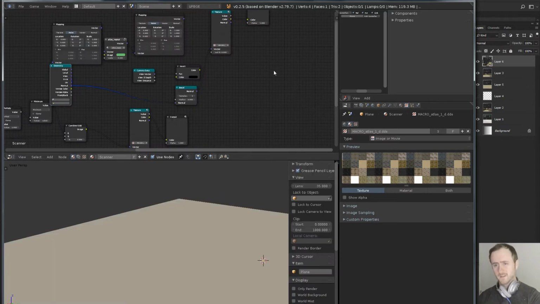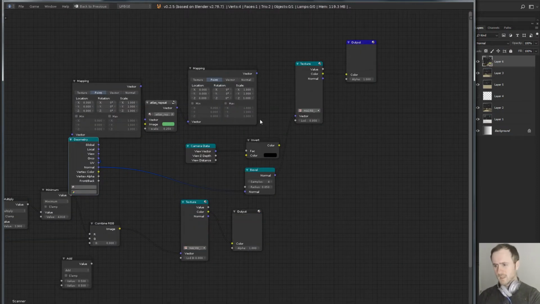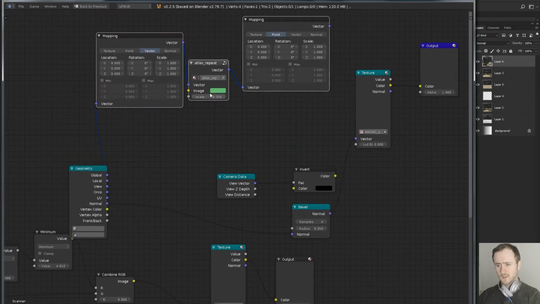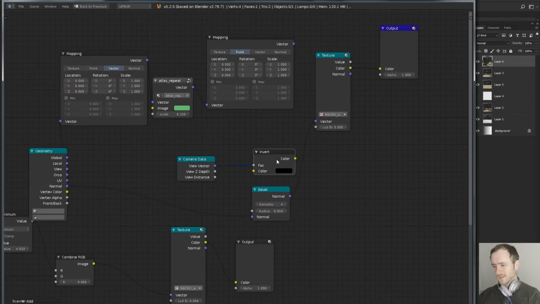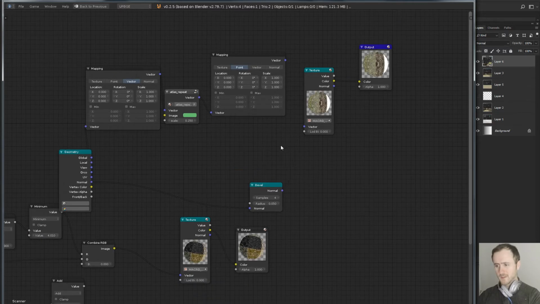Let's dump back in here really quick. So we've actually gone through quite a few different things here. Boy, doesn't look like it can be fixed.